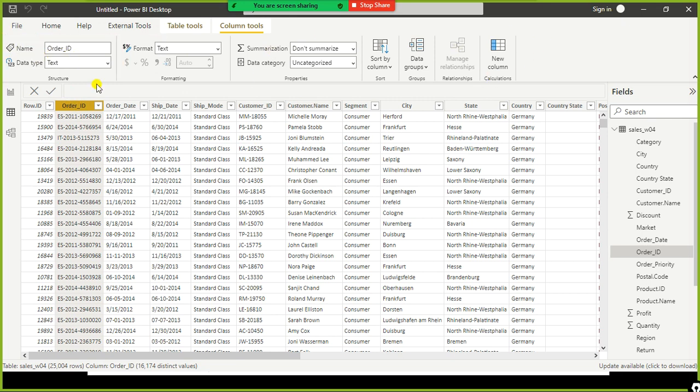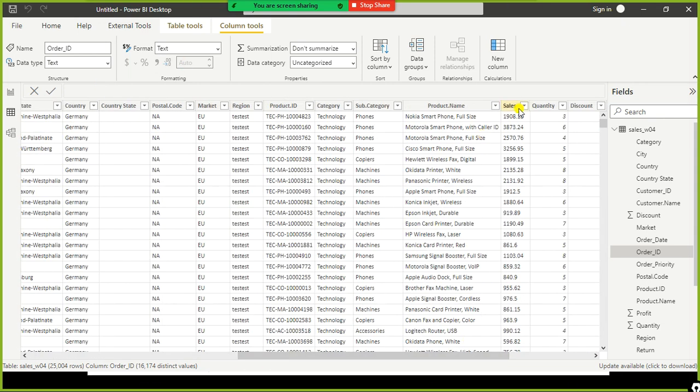Okay, and now let us do one thing. I just go and click on some numeric variable. Sales is a numeric variable. I just click on it here. Sorry, you need to click on it here gently. So look here, sales is a text data type. So there is some problem here. The sales column is supposed to be a quantitative variable, whereas Power BI, while loading this file, considered the sales column as a text data type. It assigned the sales column as a text data type. There is some problem with this. We need to address this.